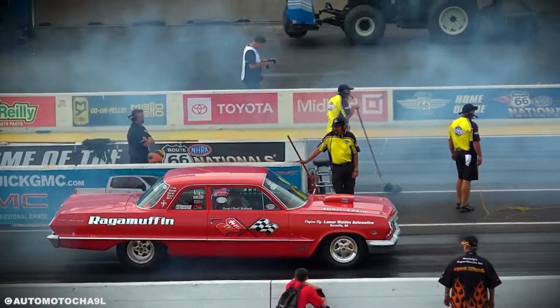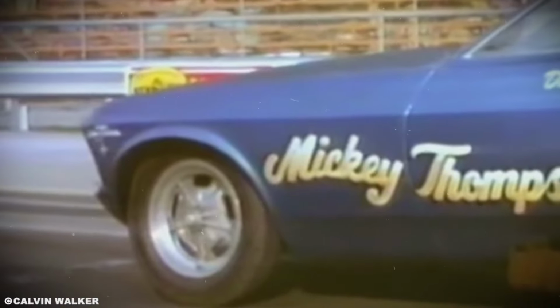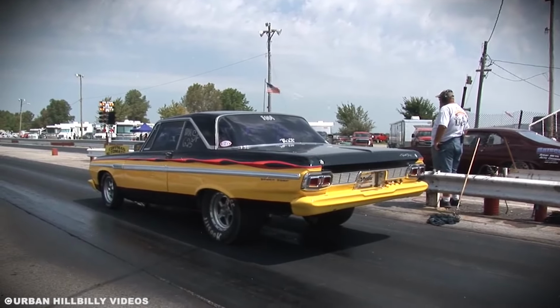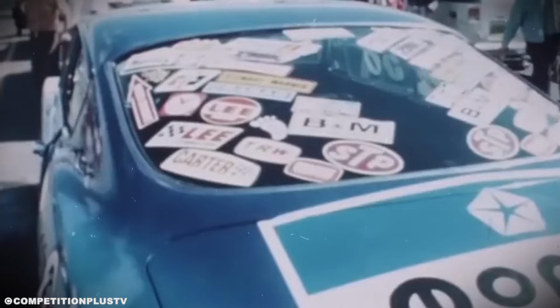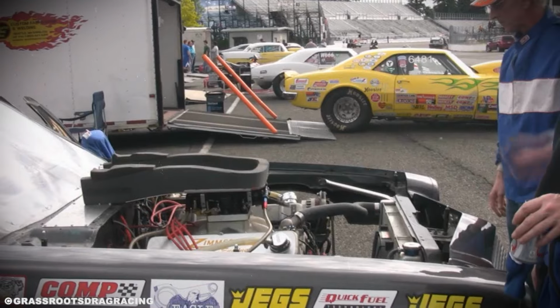Musi understood that consistency wins championships. You can have all the power in the world, but if you can't repeat it run after run, you're going to lose to the guy who can. Musi started with a simple observation. The NHRA rulebook specified everything about nitrous systems: bottle mounting, safety blow-off valves, even the type of lines you could use. But nowhere did it mention bottle temperature. As far as the rules were concerned, a nitrous bottle was a nitrous bottle. The sanctioning body assumed everyone was running at ambient temperature because, well, that's what everyone did.